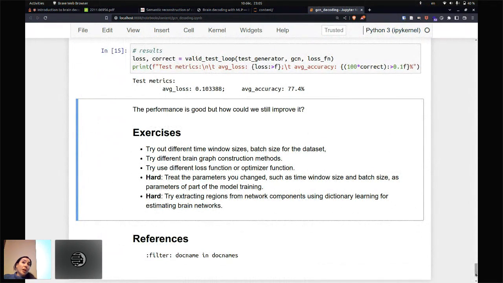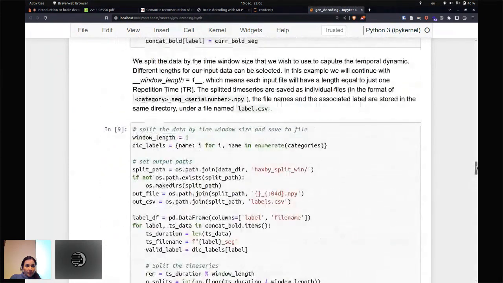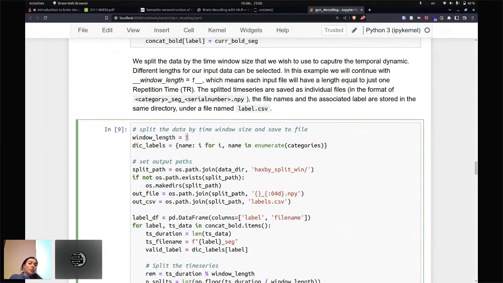If you wanted to try that with bigger, actual newer data, for sure you need to apply the brain parcellation there. For the exercise, we can also try different time windows. I don't think we have time, but it's pretty easy. When we define the time windows, instead of a window length of 1, we can put 2. So for each sample, we have 2 volumes, and we can see how the result will change.